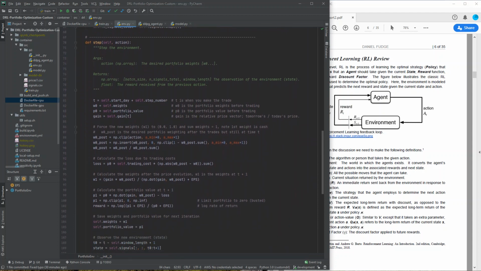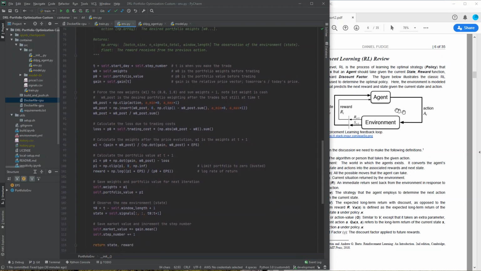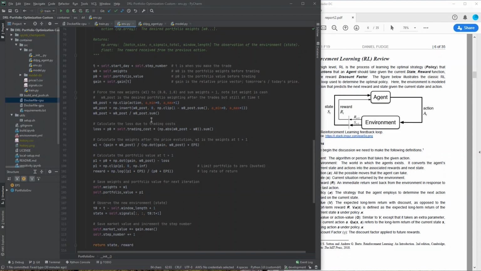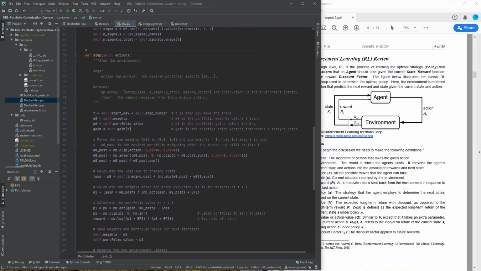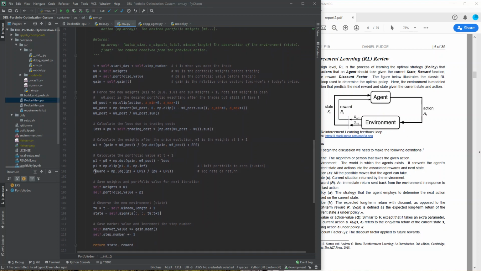And the main thing the environment does over and over again is stepping, right? If you really compare this to the environment here, what it does is take in the actions. It's going to calculate, based on our current portfolio, and it also looks at the gain that we know from the environment because we passed in the pricing. It can calculate the reward.